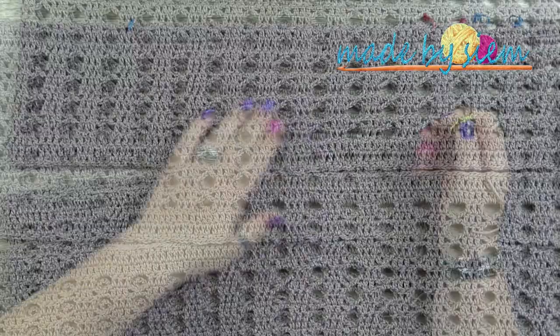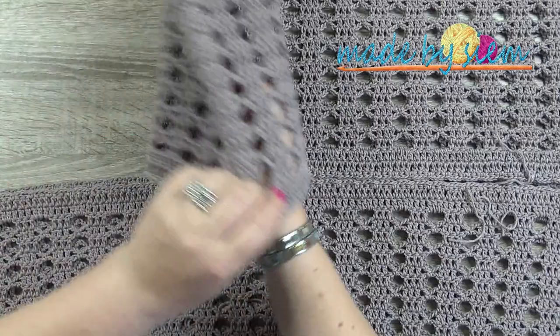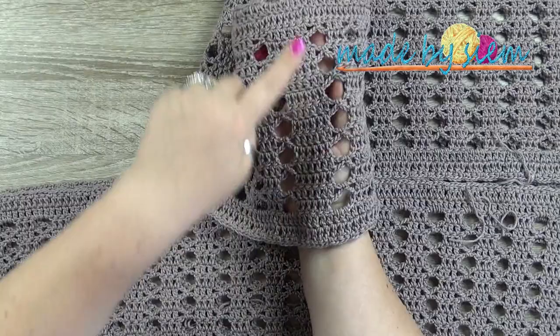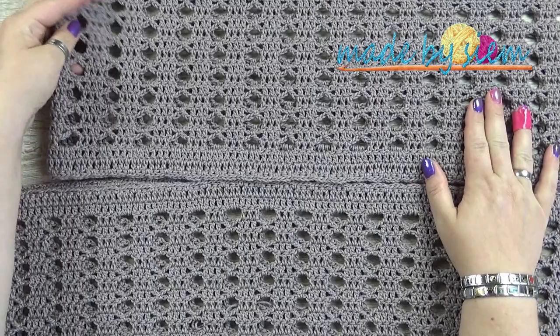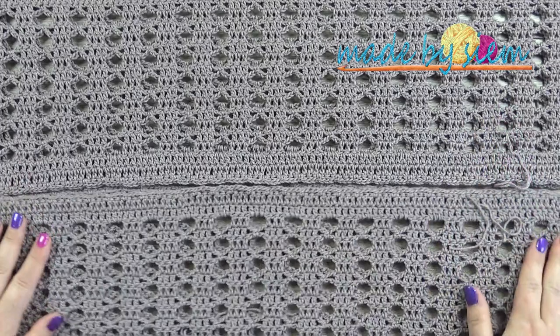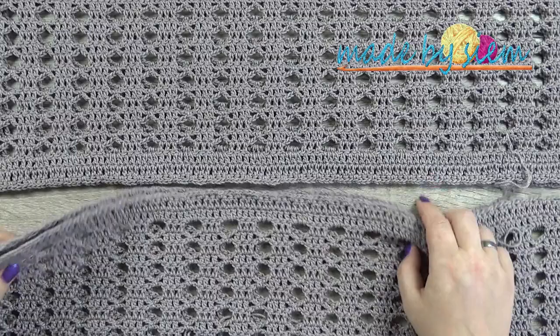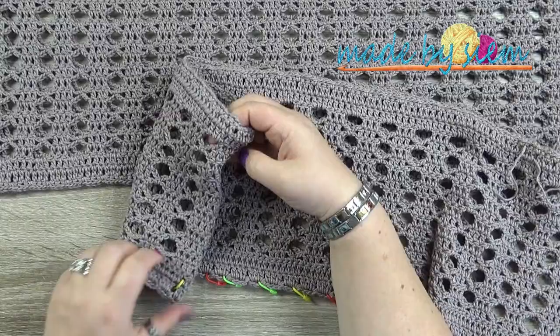Okay, I did both panels, this one and that one. Next step, check if this part with the 6 double crochet is on top of the shoulder part, right in the middle. If this is not like this, like in the middle, there is something off. You did something not as it is supposed to be. I hope, I don't want to be rude, not at all, but I don't know how to explain it differently. Okay, so same with this part, it should be in the middle.